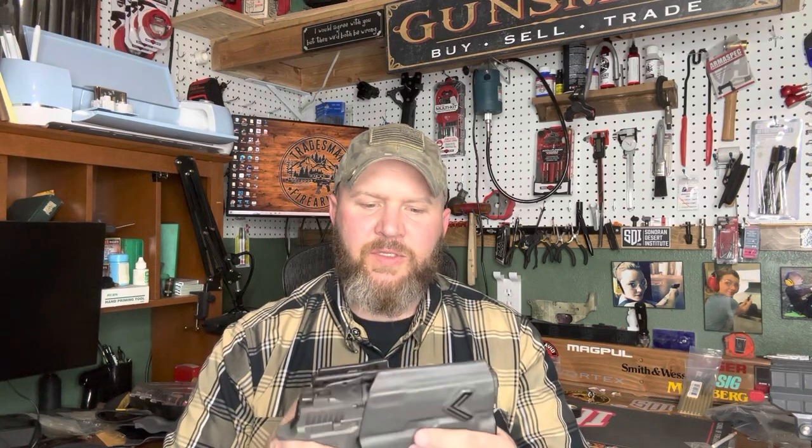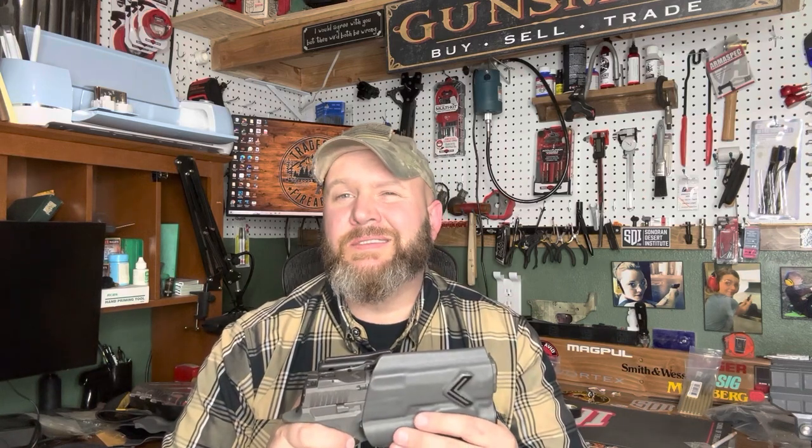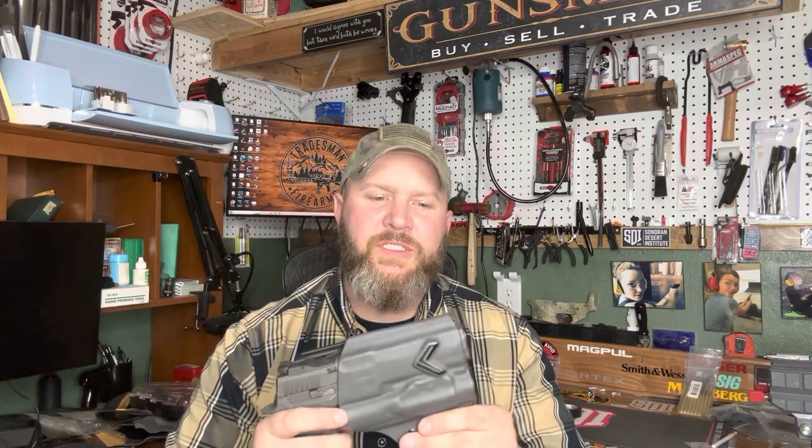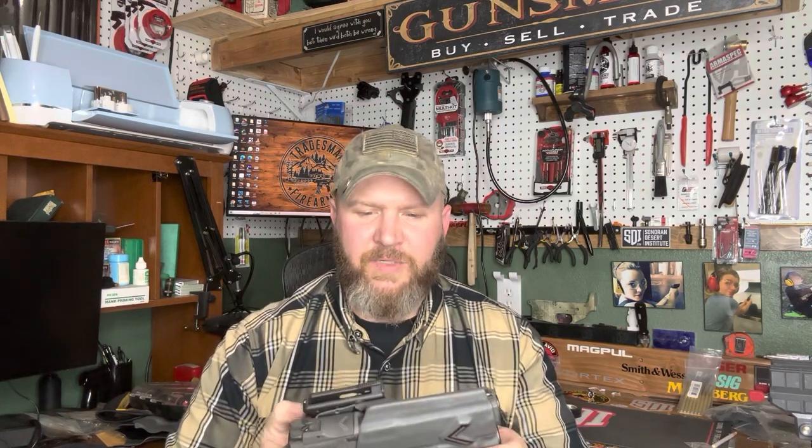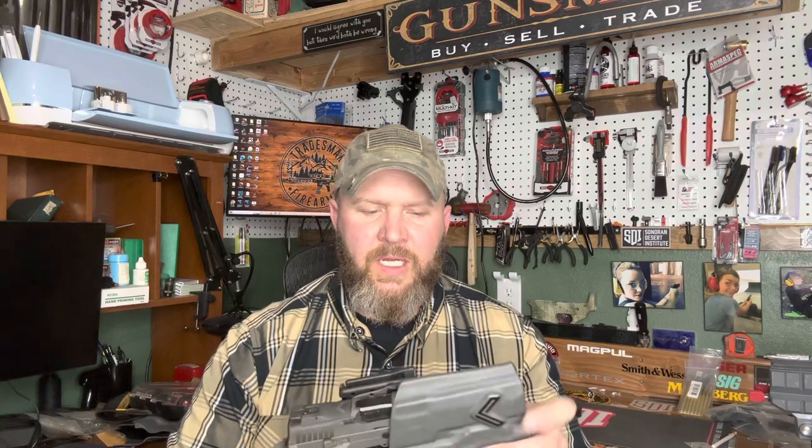I'm not sure what I'll do. Probably HDPE plastic would probably work. Just something that doesn't have as low of a melting point as PVC. PVC's melting point, I should have thought about, is pretty similar to Kydex's.